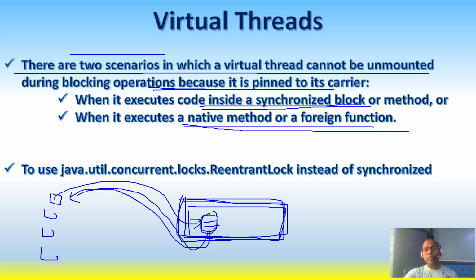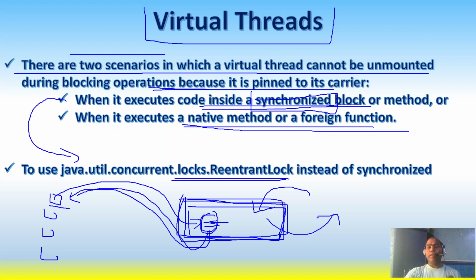This might be addressed in a future release, but it might take a long time to implement. Because synchronized code is implemented natively in C, it is not unmounted, but there is an alternative suggested by the Java designers: you can use ReentrantLock. ReentrantLock is implemented by Java itself, so if your code uses ReentrantLock, your virtual thread can easily be mounted on and unmounted from a platform thread any number of times.